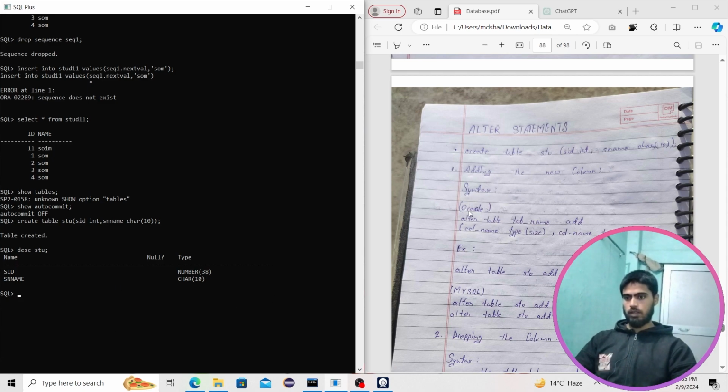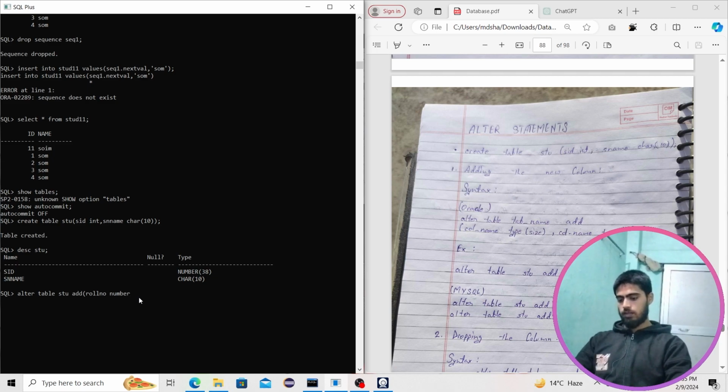For that, in Oracle we use alter table, then the table name, which is STU, and add, then provide the column name, suppose roll number, and provide the type.